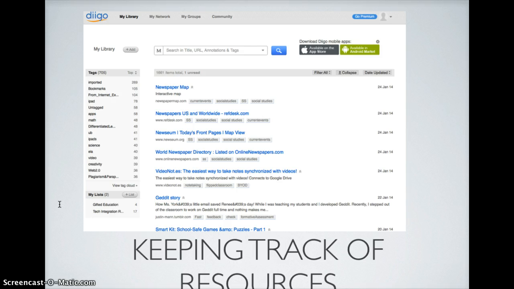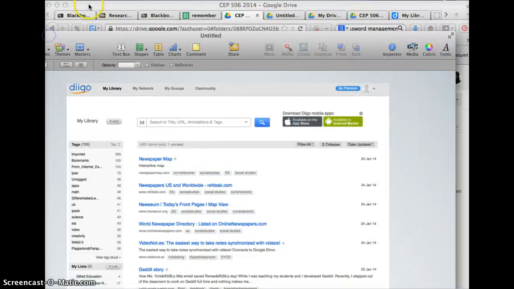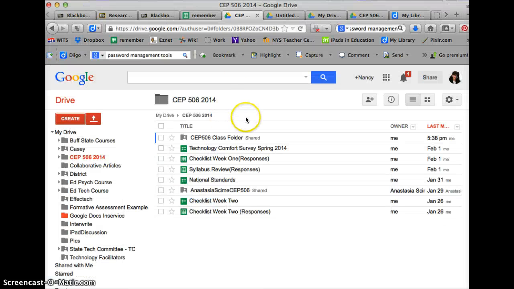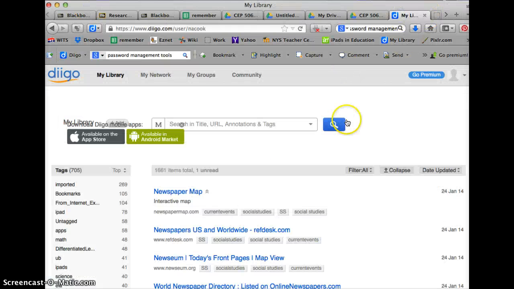There's some different things that you can use to keep track of your resources, but I'm going to suggest using Diigo. It is actually a bookmark website, so if you keep track of your bookmarks on your computer, this is something that's similar to that, only it's online, so you get to it no matter where you are. What we're going to do is create a Diigo account and create a group so that we can all share resources with each other. To do that, you're going to go to diigo.com, D-I-I-G-O, and create an account.